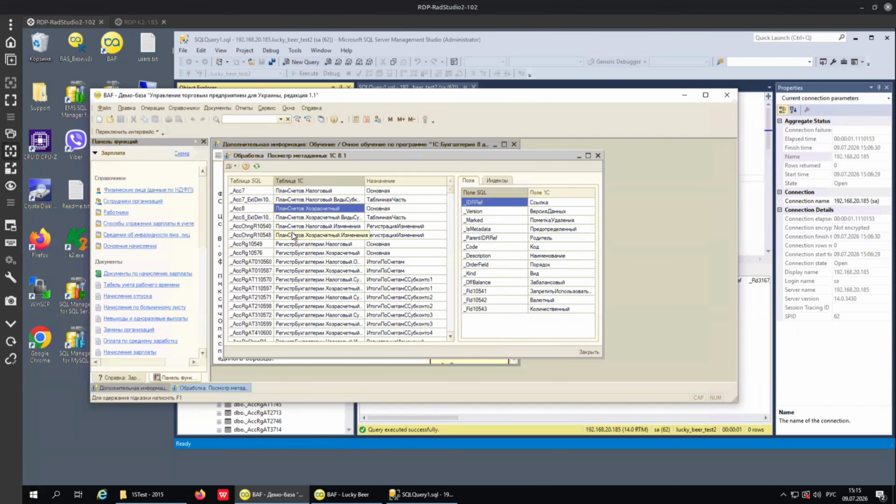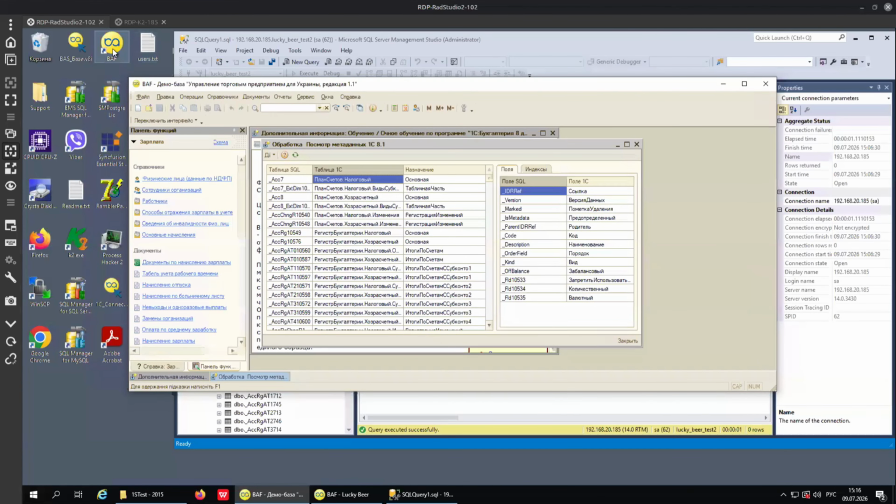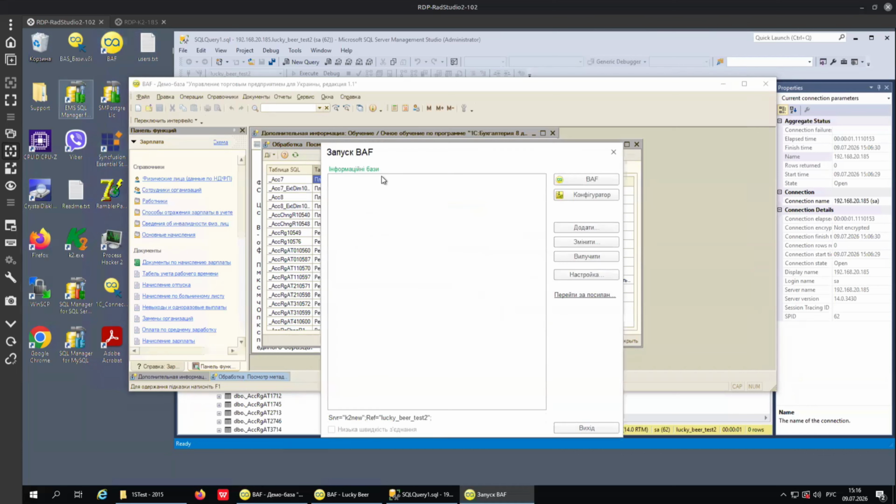Next, we move to the 1C8 thick client. In 1C8, we can no longer simply open a metadata text file, as in 1C7.7, and easily read everything. The structure is stored in a more complex way. Special data processors are used to obtain the structure. There are data processors for the thick client and data processors for the thin client. And this also matters because the thick and thin clients work differently.